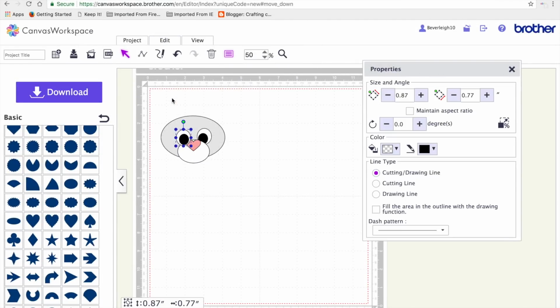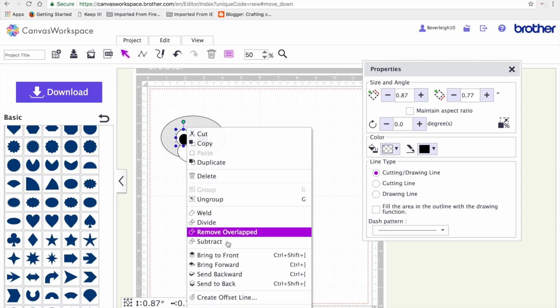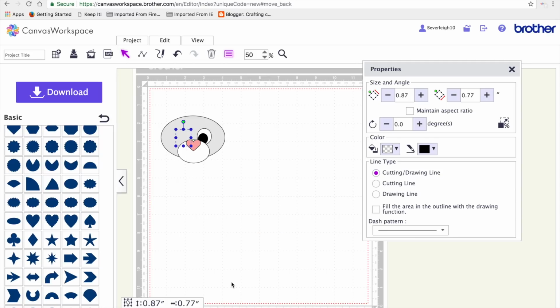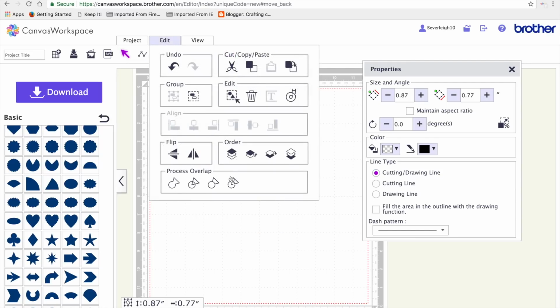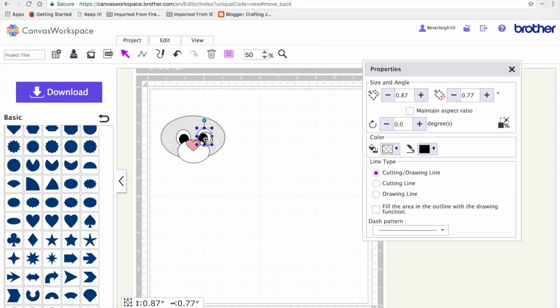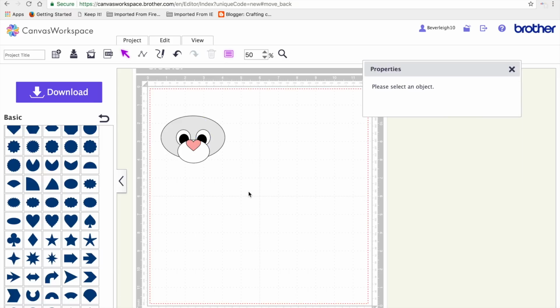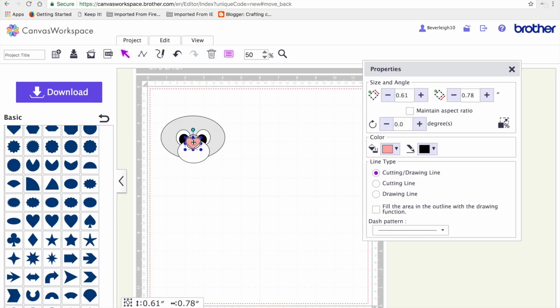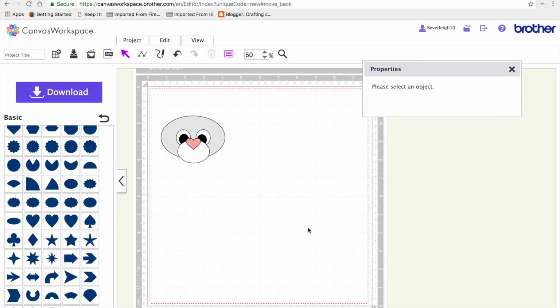The next thing we're going to be making, once we've satisfied my urge to put everything where it needs to be in the right order, so laying the eyes underneath the muzzle so that I can see them just peeping out from behind. Liking how that's looking now, just move the nose up a smidge. And that's where we're up to now, so the face is really coming together now.